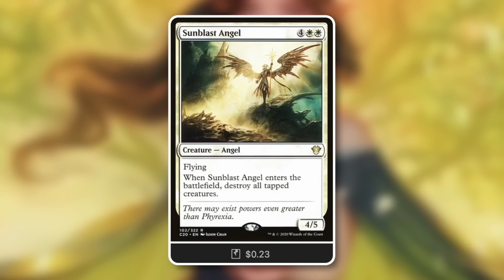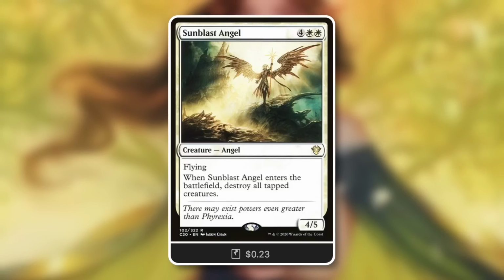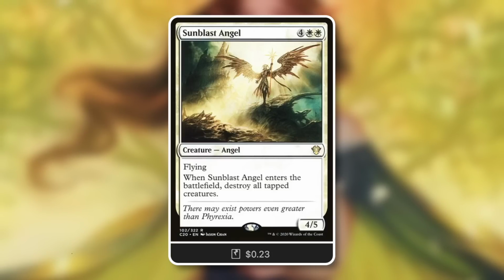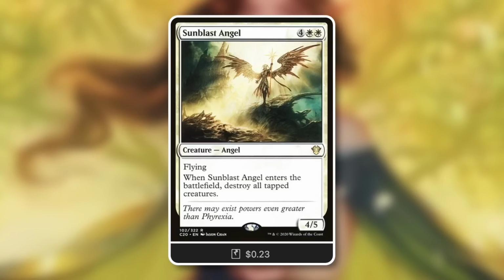Speaking of which, Sunblast Angel, a 4/5 flyer that has, when it enters the battlefield, destroy all tapped creatures. Now, this one, again, you can play with, and you can say, yeah, I'm just not going to have any tapped creatures, and then, therefore, this is going to destroy my opponent's creatures that are tapped. On top of that, obviously, you could still have Odric in play, have something in play to give indestructibility to your creatures, still swing out, still ETB, blink this, whatever you need to do, destroy tapped creatures as well.